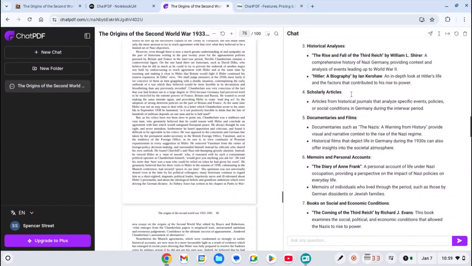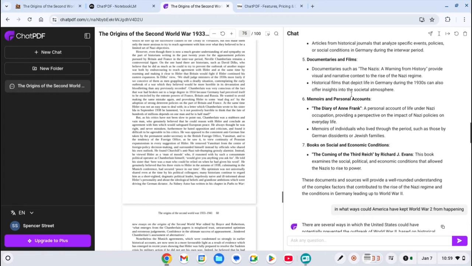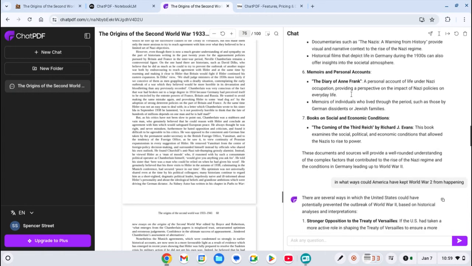If as an educator I want to make sure that what's going in there is something that's been published, it's not just something that was written in a blog by somebody, so I don't get secondhand or inappropriate information that way. Films, personal accounts, and books that I can look up on this.